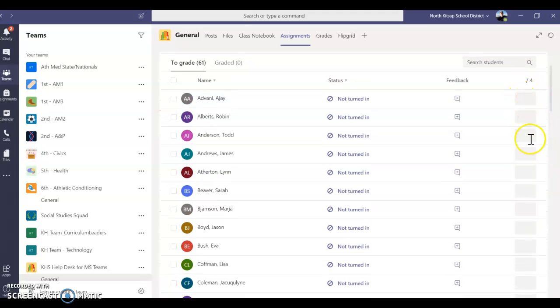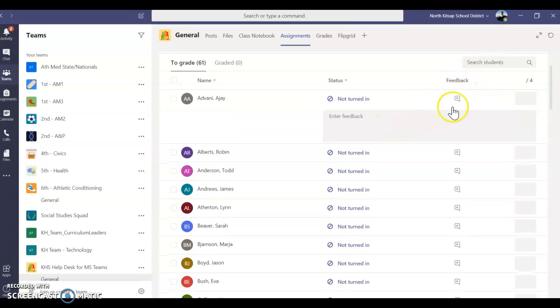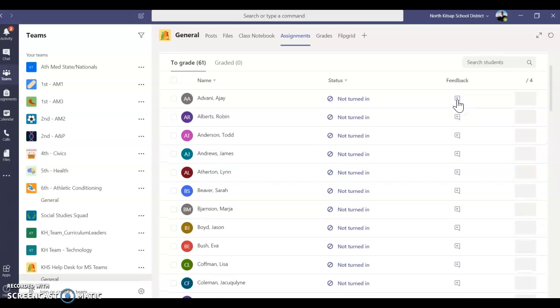It allows me to enter grades. It allows me to enter feedback for students. And I can be as detailed or as simplistic with that process as I want. And that information, if I'm using this as a grading module, then you can export that information as well. So I'm told. Now, what I do once I give my grades to students is oftentimes I will just put their grades here, and once I've put their grades here, I'll open a Skyward. I'll open the assignment in Skyward, and then I'll just enter it. So I enter the grades here, and then I enter the grades again in Skyward, which is a little duplication, and you might not like that.